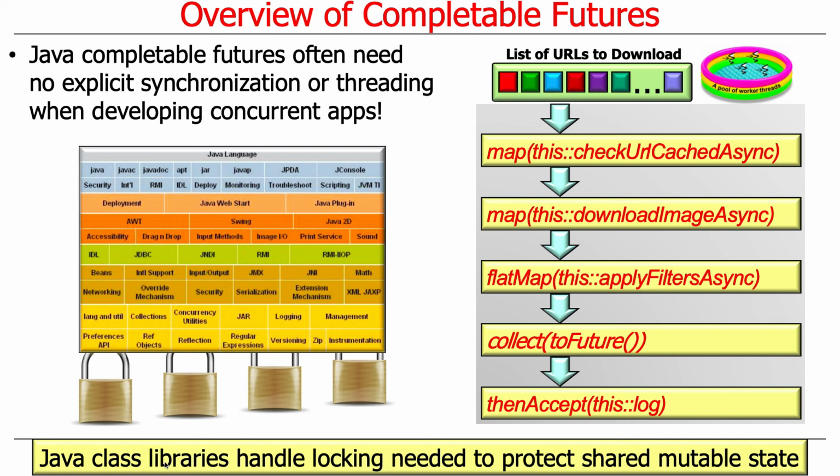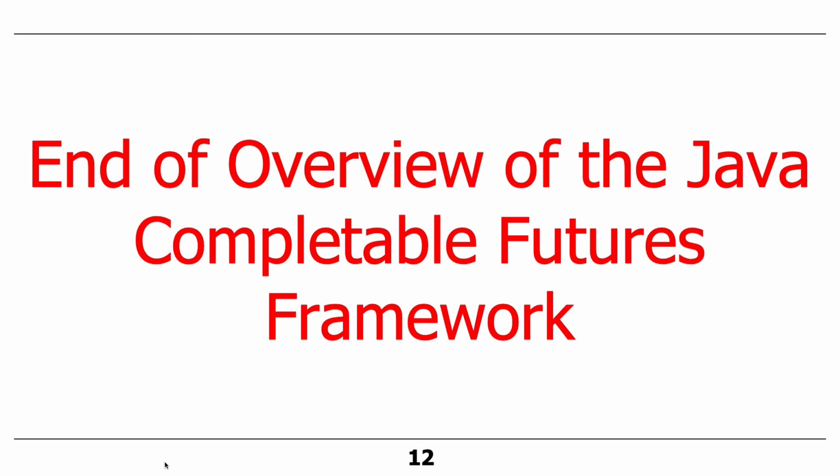Most of the time, if you need locks, you can get them out of the Java class library. If you need to access I/O, the locks are already done. You could use concurrent hash map or some other concurrent collection. So you typically don't have to have any locking in your program whatsoever. And that's also not unlike parallel streams.